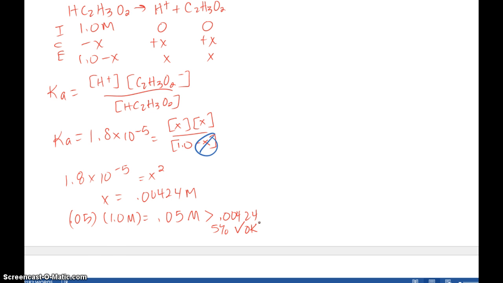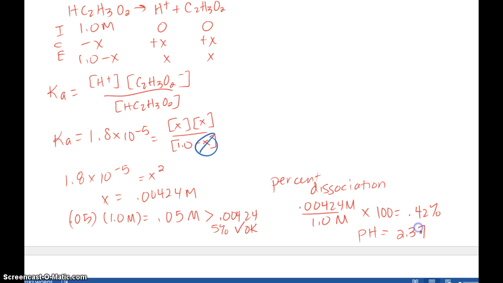And then the last thing I need to do, and I was trying to make this so that it would all be in one column here, is my percent dissociation. So I'm sorry I didn't leave you much room here to do your other problem. But percent dissociation is equal to 0.00424 over the 1.0. And notice this can be any beginning concentration. It just happens to be 1 for both our example up top and our example here. And it equals 0.42%. And I'm going to go ahead and have you solve for the pH so you can compare those. pH is equal to 2.37.